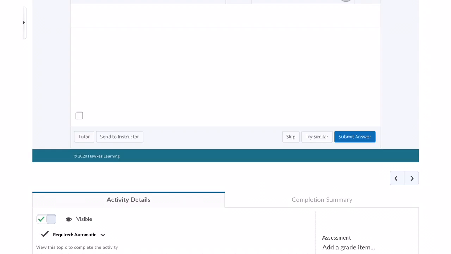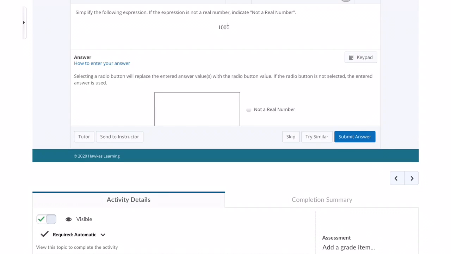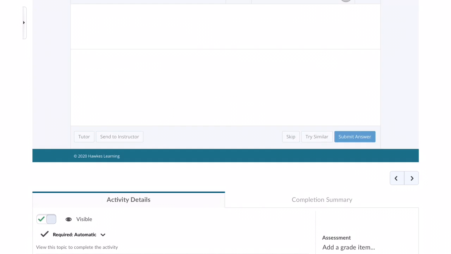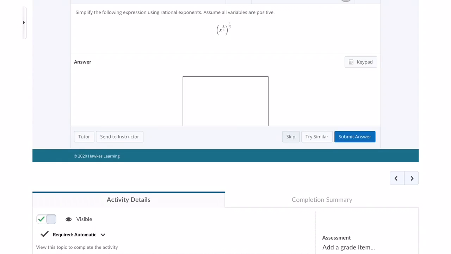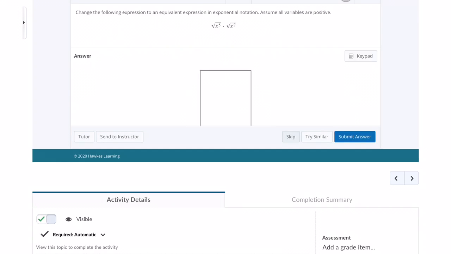All right, simplifying, understanding what to do with those rational exponents. The other things that you're going to see here, again, are going to be reviewing those properties of exponents. So in a case like this, you're raising a power to a power. You want to understand that those exponents need to be multiplied together. Whereas in a case like this, you are multiplying, and you're going to have exponents. So those exponents in this case would be added together.